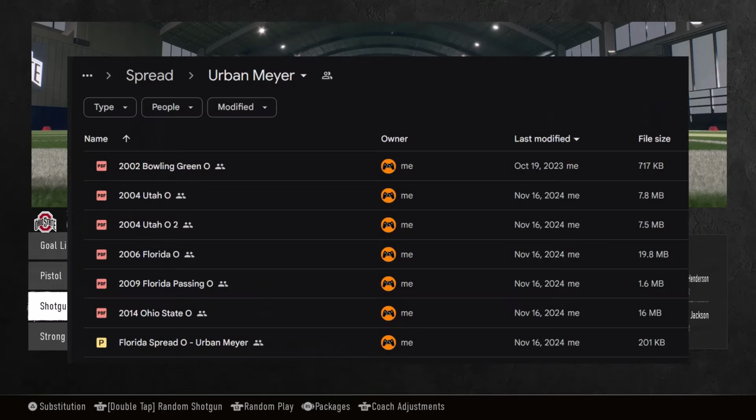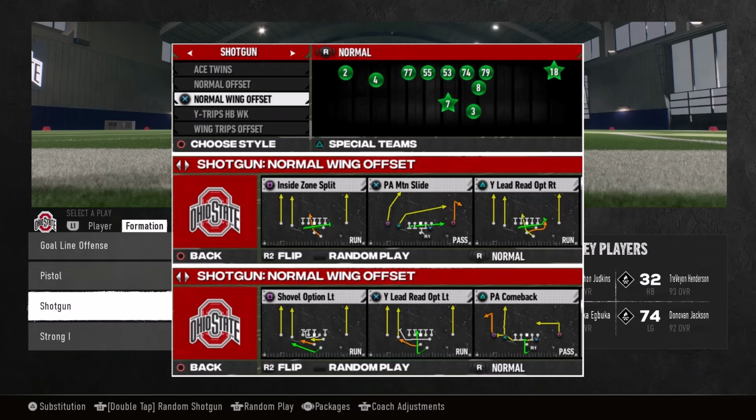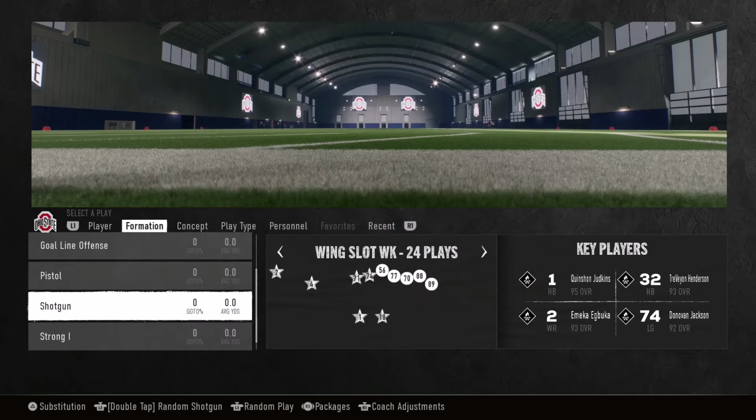Now, I have several of his playbooks. I have them in my vault. You can go down to PlaybookGamer.com and check that out if you need to, or on my football study page. Along with that, add in the NCAA Football 14 Ohio State playbook and just mash all that together, and just me knowing what he's been running forever and ever, I have a good idea of what he likes to do, and this playbook hopefully will reflect that.